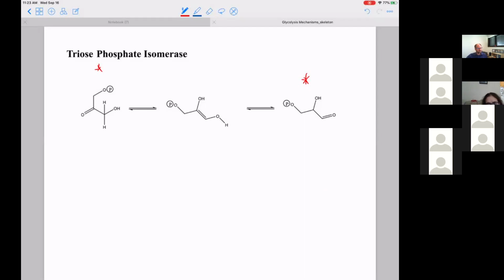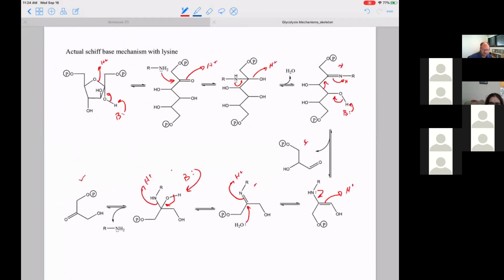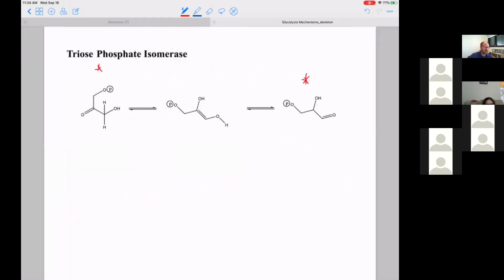Where does the previous reaction fit into glycolysis? That is aldolase. This is the actual reaction mechanism of aldolase when it's catalyzed by the enzyme. Yeah. So all right, back to this question. What needs to happen? People are saying a base abstracts a proton. Okay, which proton? We have options 1, 2, 3, 4.